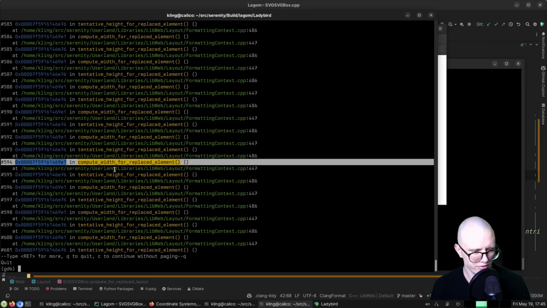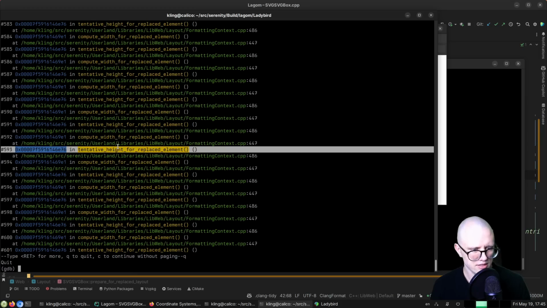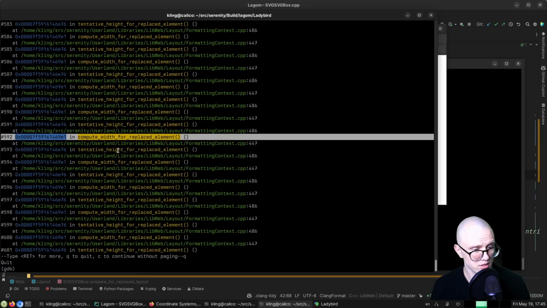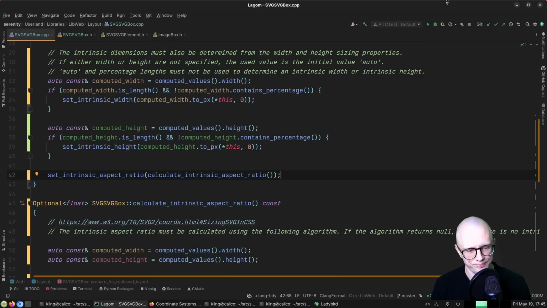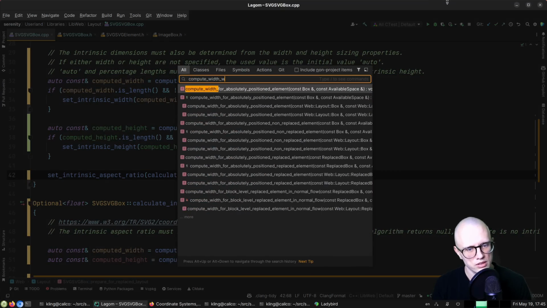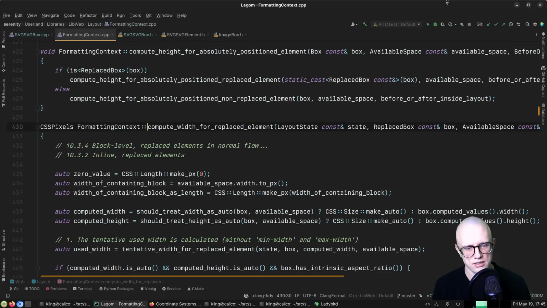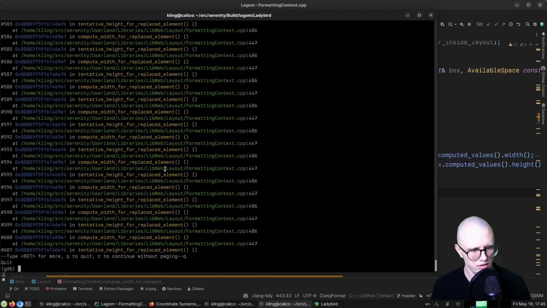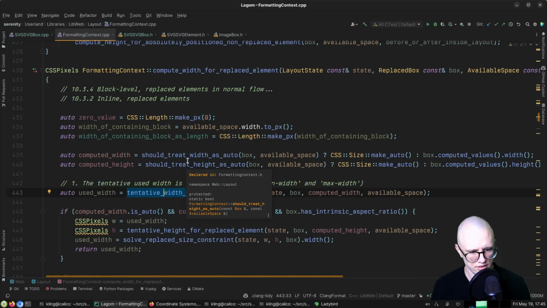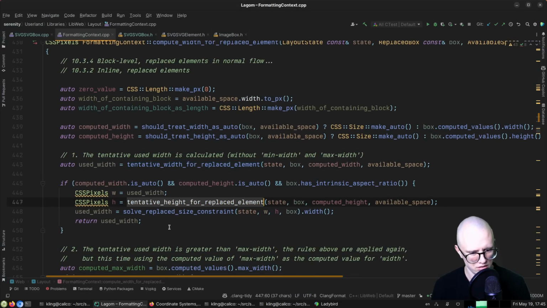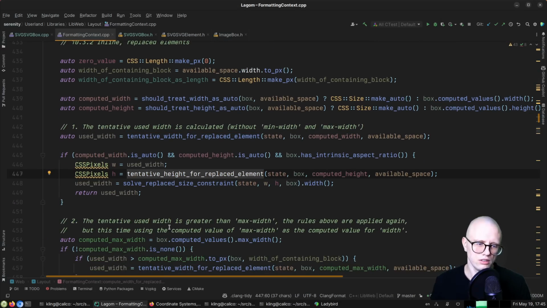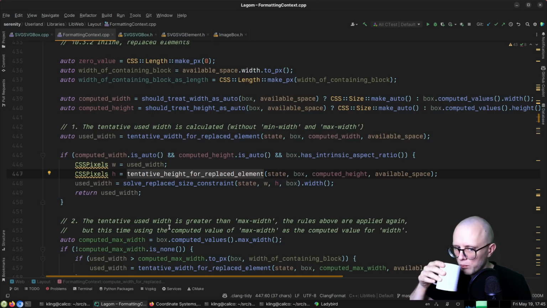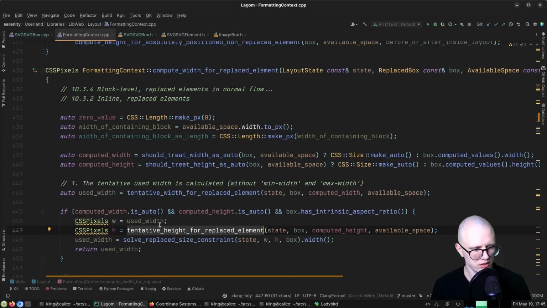So compute width for replaced element calls tentative height for replaced element, which calls compute width for replaced element. Cool. So compute width for replaced element calls tentative width and tentative height also here. Okay.